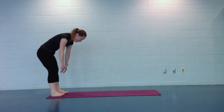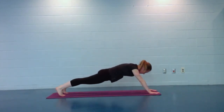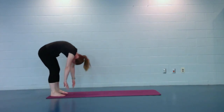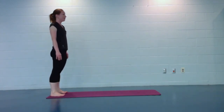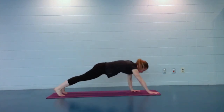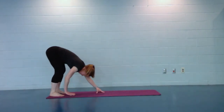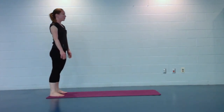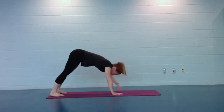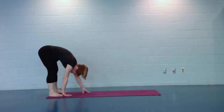We've got 5 inchworms here. Continuing to breathe comfortably. Avoid holding your breath at any point during these movements. If you need to bend your knees slightly on that roll down, do so. Let's do one more here. Tuck the chin, roll down, walk those hands. And then walk them back and roll up.